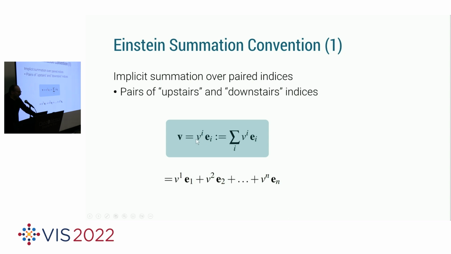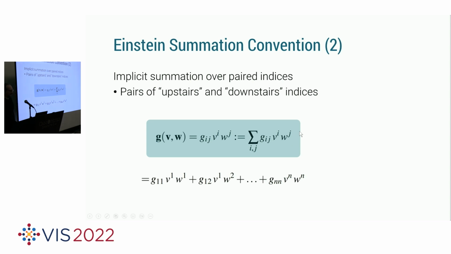We pair basically vector components in this case with a basis of vectors. So you have to read it like this, but then it's usually never written like this because it's just too verbose. We can also do this with multiple indices. The metric tensor is already an important example. You have this given geometrically here, but if you want to expand it in components, you have the components here. And then basically the components of the metric tensor are multiplied by the components of the vectors. But then this means this sum here, but usually you don't write this sum. So you have to parse it like this. This takes a bit of getting used to, but after that it's actually very convenient. Sometimes it's a bit tricky to track the indices, but in total it makes all the expressions much more compact.